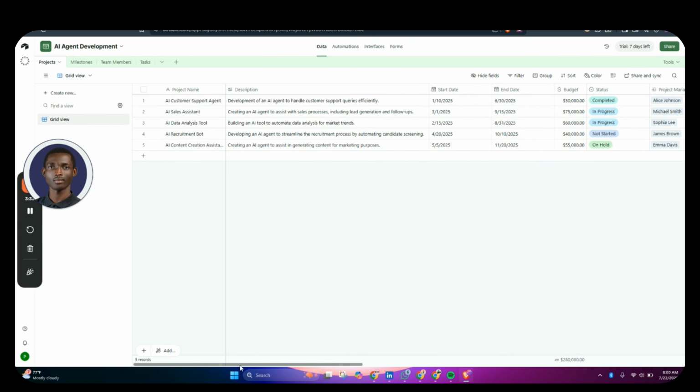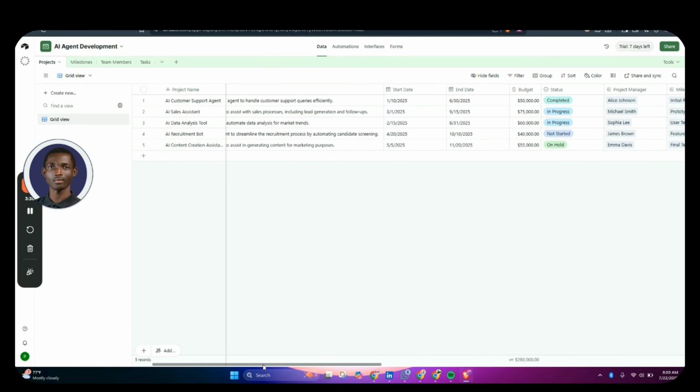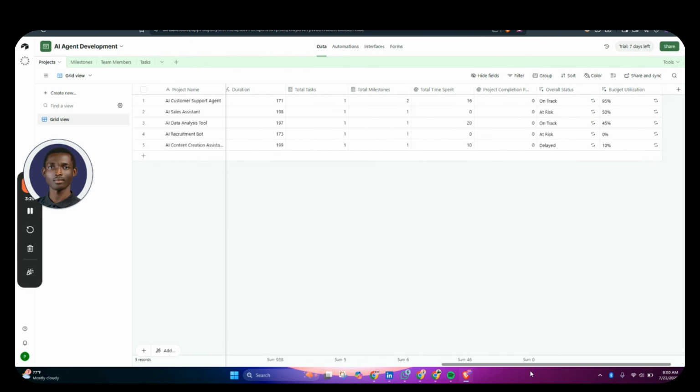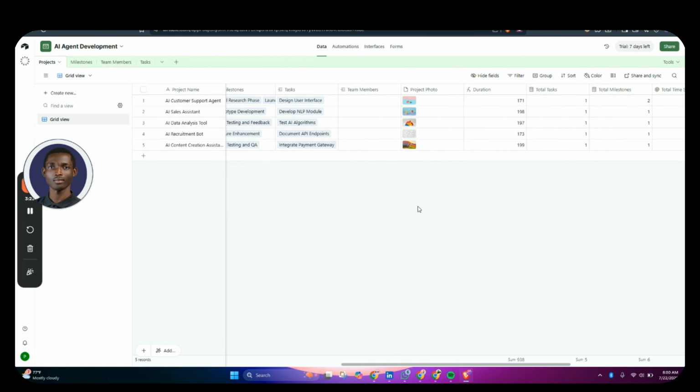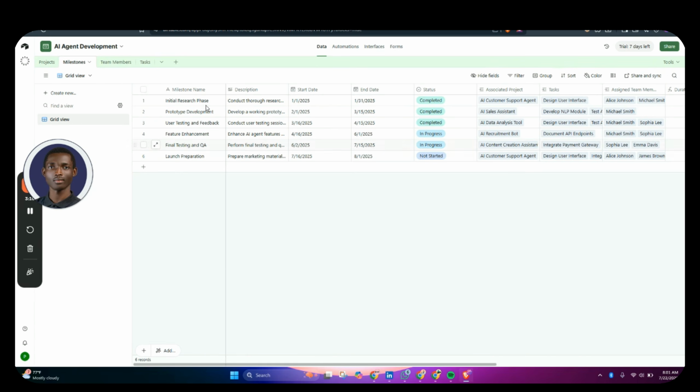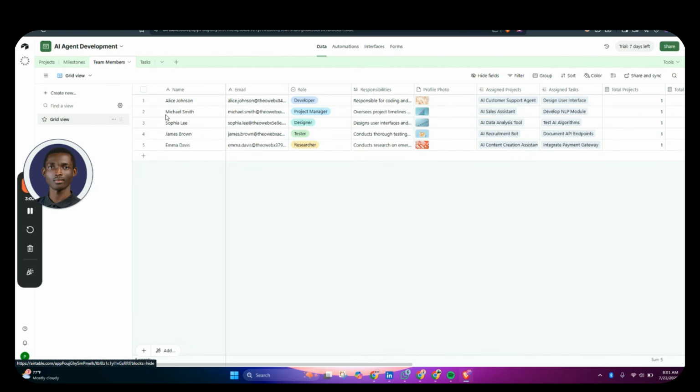So with this first table, I'm able to create many columns. You can go through them yourself, mainly to show the timeline of everything and the tasks that are completed. I also added the project photo, mainly to visualize the projects that are still on board. So this is the full database for all the records, and these are the milestones. From there, we can view the ones that are achieved, completed, in progress, or not started. And here we can view the teams that are involved.